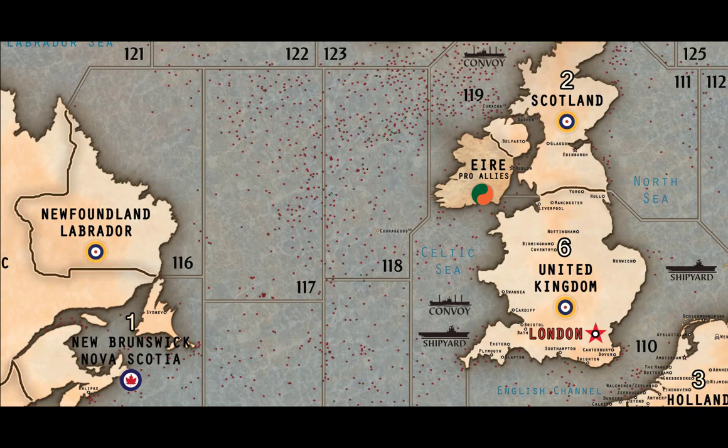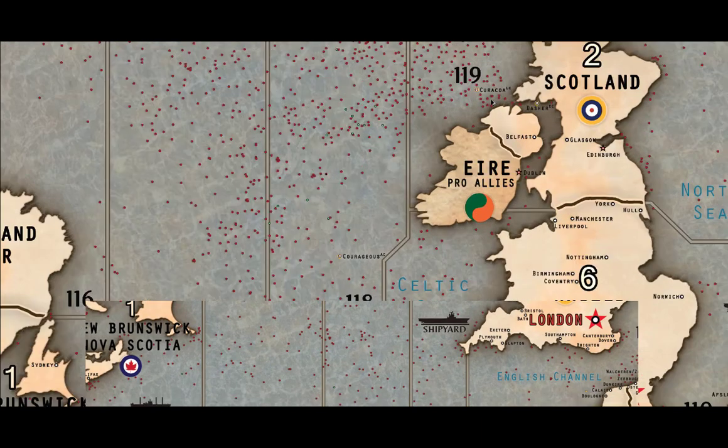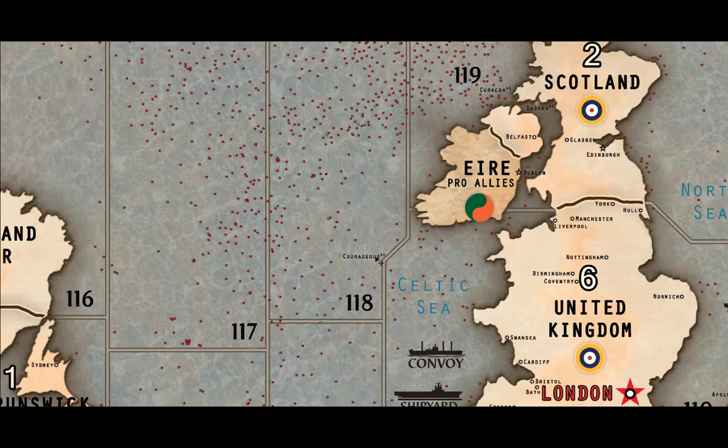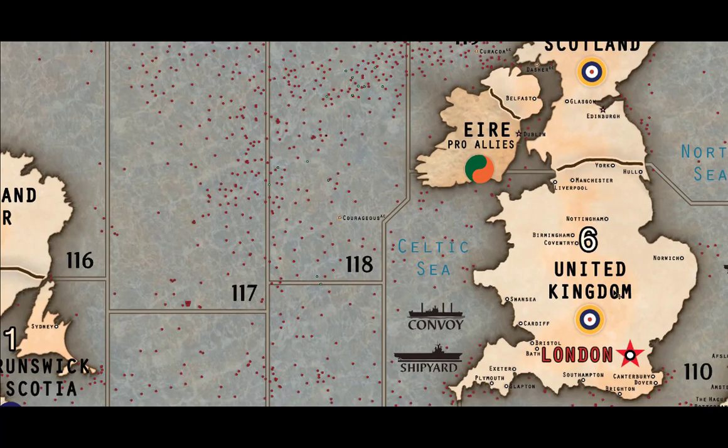All right, go ahead and zoom down just a little bit. You can also start seeing other ships. Here we have the Courageous, an aircraft carrier from the British Navy. Here's a light cruiser and an escort carrier that were sunk here. Okay, a lot of cities being called out in the UK from all the air raids, the German air raids, bombings and things like that.